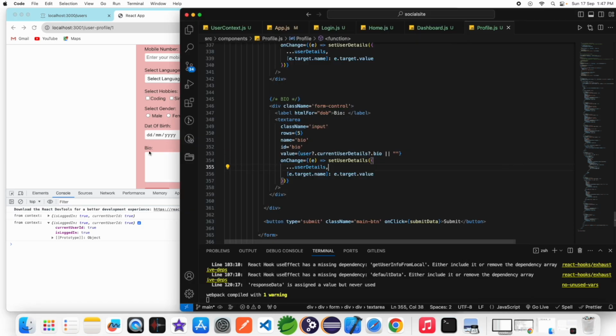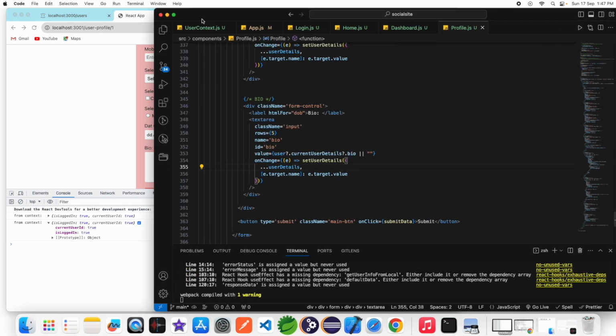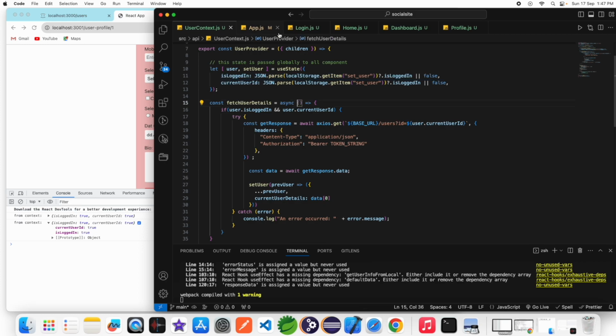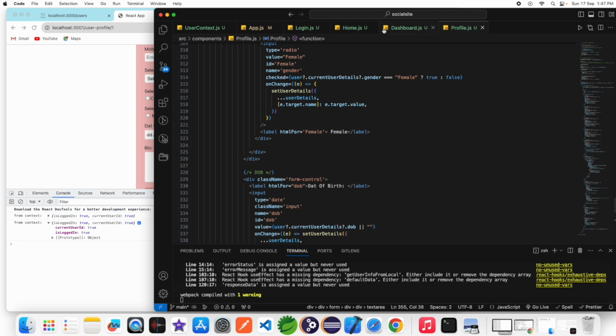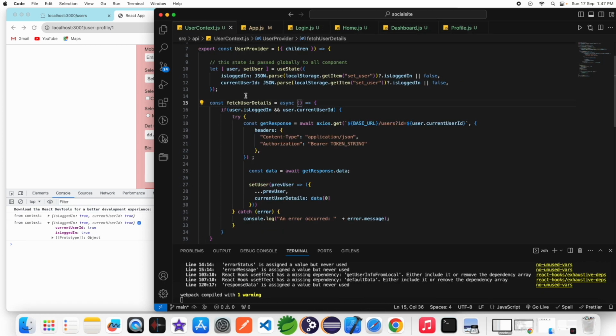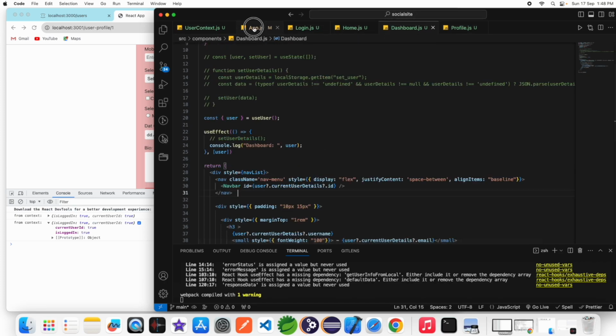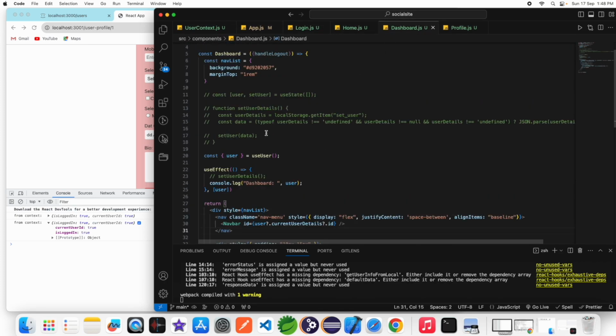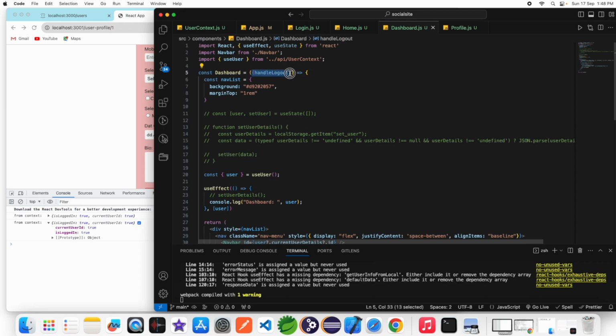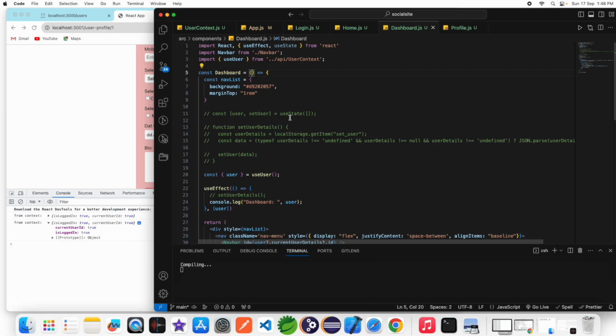So to prevent this, in the user context state you need something. And what is this? User context. Set user. First I remove the handler logout. There is no need of handler logout because I simply remove it from the parent app dot. So in dashboard and profile there is no need of the prop. Now come to profile.